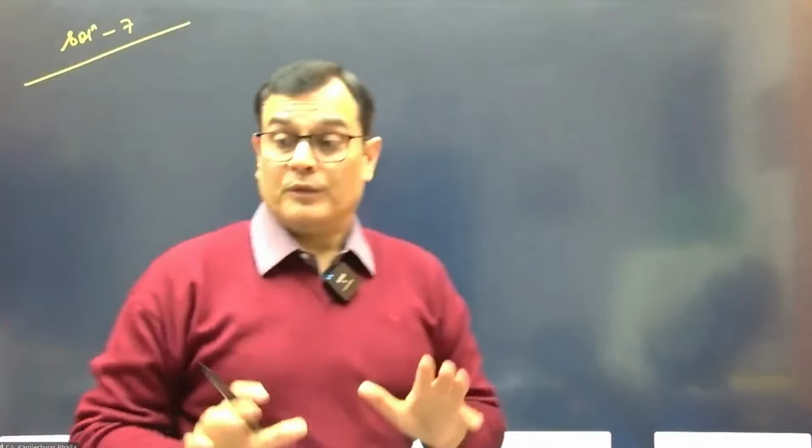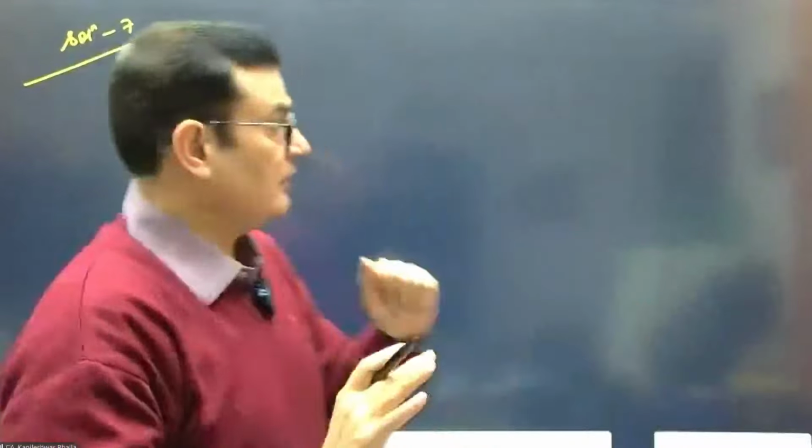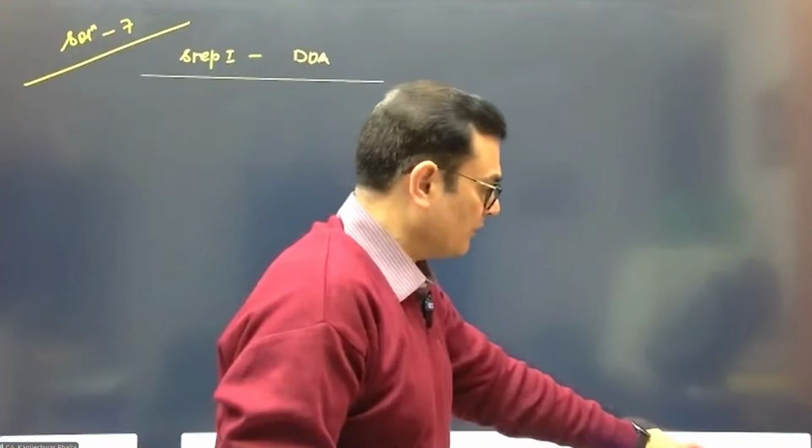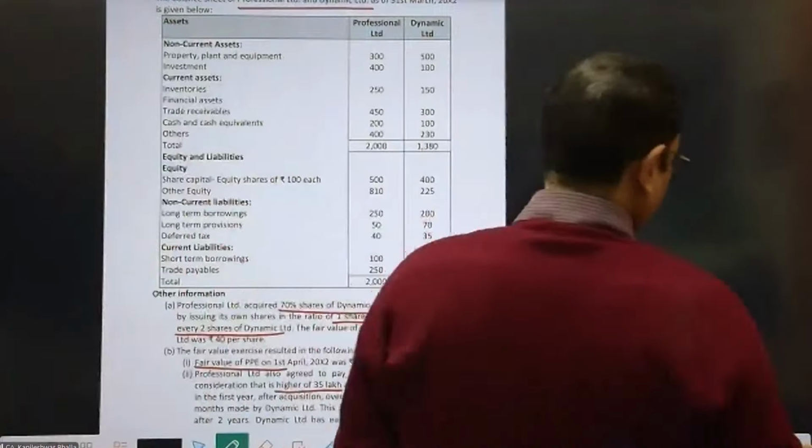So we're looking at the solution to question number 7. We're going to apply the 7-step model and just keep thinking in chronological order to get the results. Let's begin. So we've got step number 1. Can I say step number 1 is first of all to get the date of acquisition? I don't see that there is any challenge in the question to get the date of acquisition. We're not given anything contrary. So can I say point number E itself says that we acquired 70% shares on April X2. So I think we can conveniently say 1st April 20X2 is the date of acquisition. Correct.